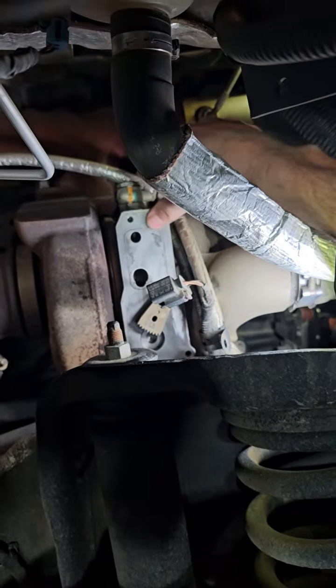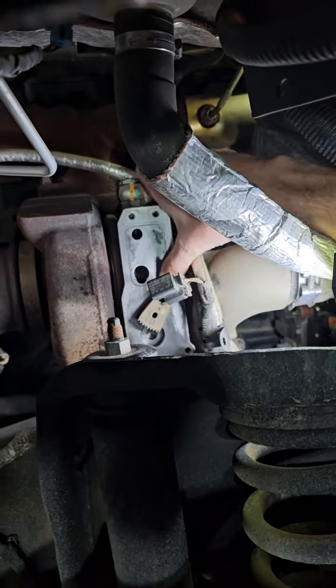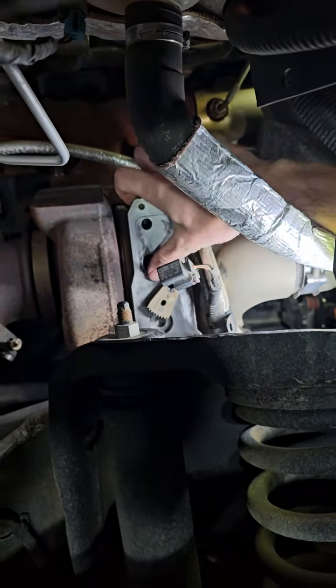You want to clean this whole surface. Make sure this is nice and clean, because you don't want any coolant leaks, you don't want any rust, you don't want any debris, and your O-rings are going to seal on this face.